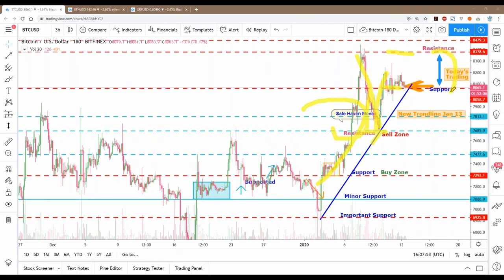Now, today, I predicted today's trading about 12 hours ago to stay in this range, and you can see exactly what's happened today. This is using what we call support and resistance and trend lines. That's it. This is what I use for my trading. And these were all predetermined, but they are all in the field of technical analysis.